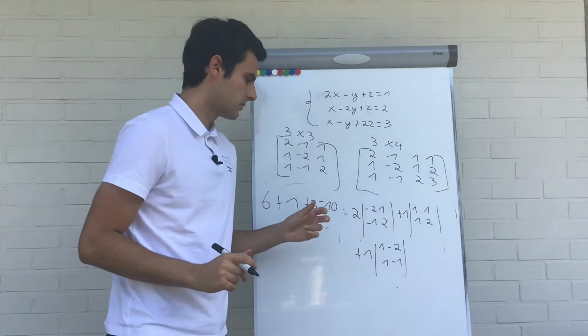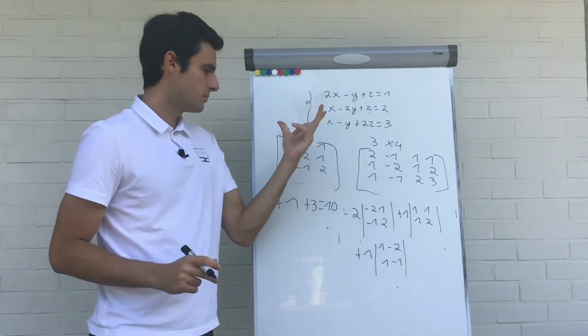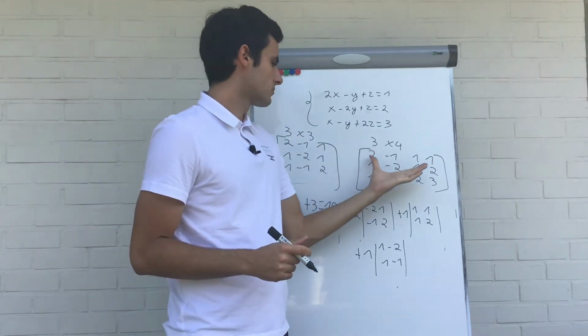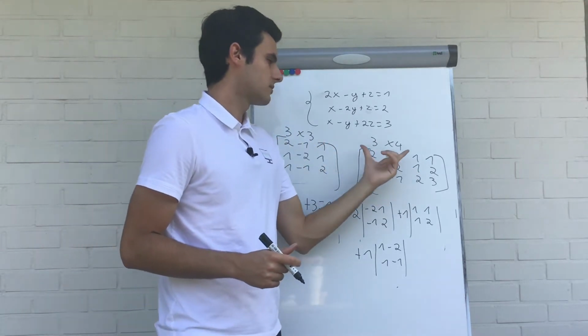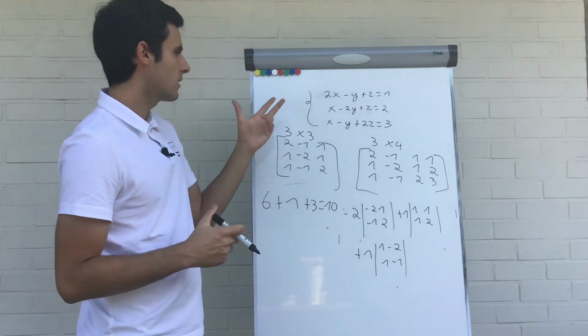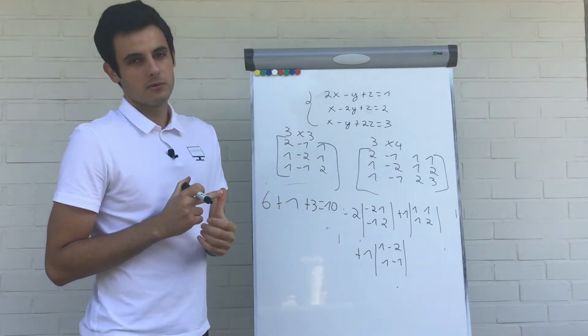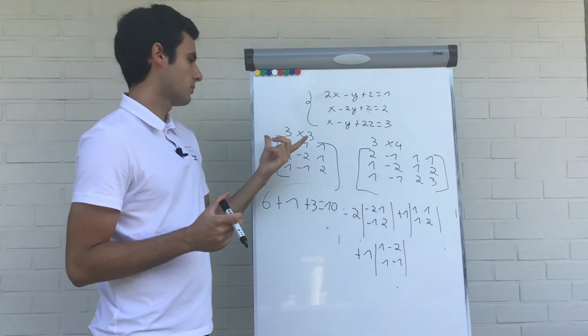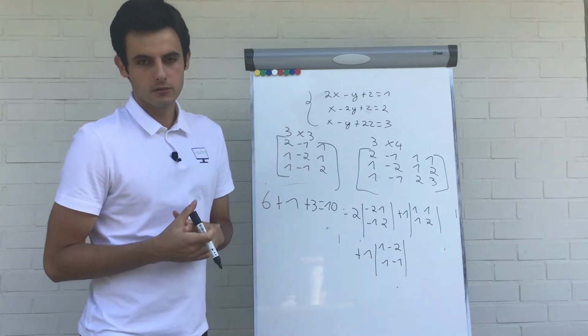So the determinant is not equal to 0. So we have 10, which means that the rank of this matrix is equal to 3. Now we see that the first 3 columns are equal, so the rank of this matrix is also 3. When we have as many variables as equations, and we have the highest possible rank, which in this example is 3, then we have one unique solution.